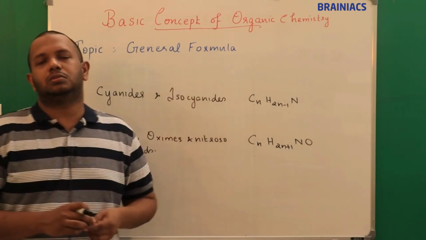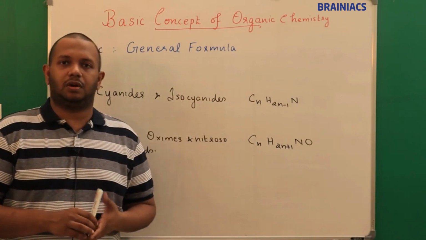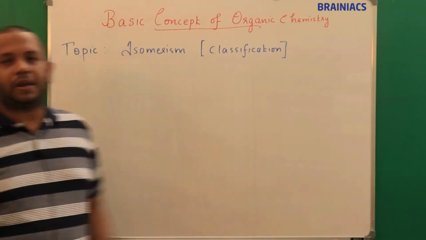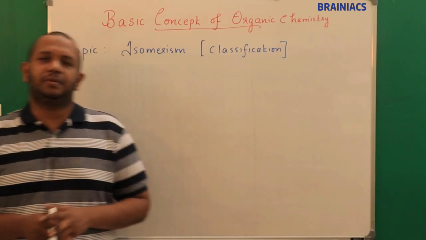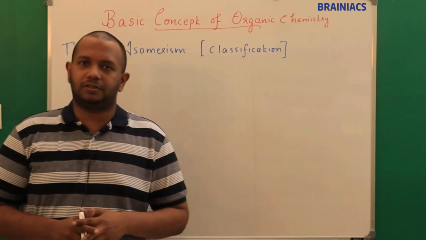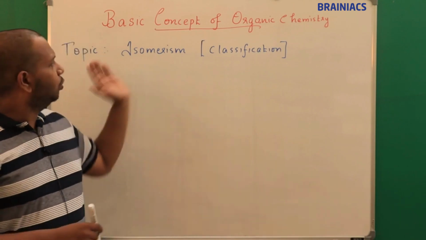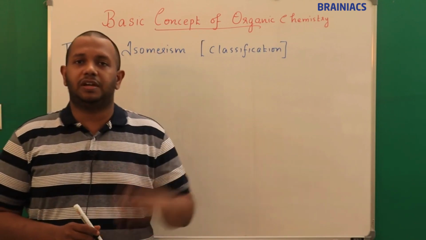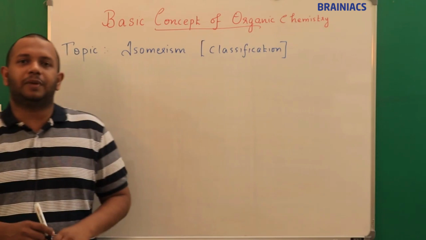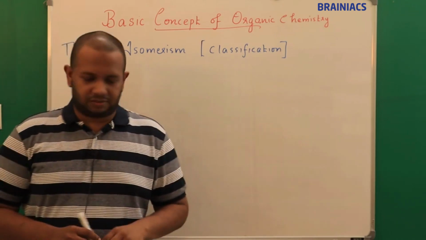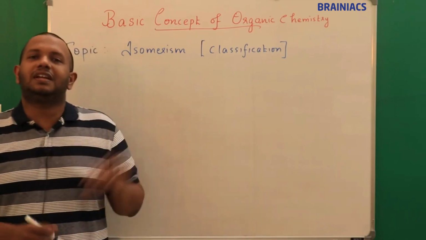Next we are switching to the concept of isomerism. Next we are going to explain the topic of isomerism. Very important. You can get one question for this in the NEET exam. So who proposed the term isomerism? Anybody knows? It was proposed by Berzelius. The term was proposed by Berzelius. So what is basically isomerism?